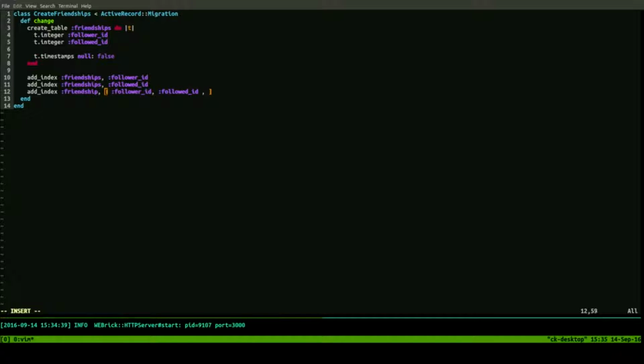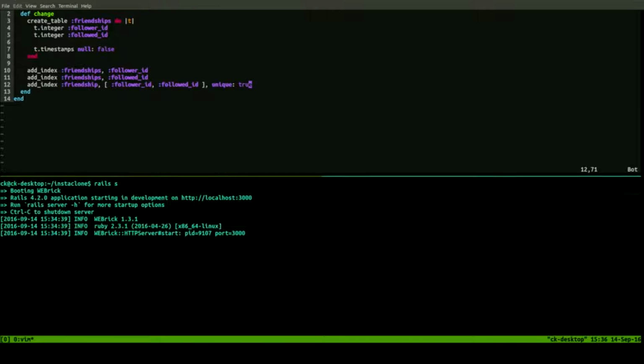And we're also going to make it unique true. Now this isn't really necessary because this is wrong. I'm sorry. Hold on. It should be like that. Okay, now we don't really need the unique because in our UI you're going to have an actual button that says followed or unfollowed, and it'll change depending on the friendship. But just to be symmetrical, just so we can raise an error here, we're going to put unique true. Also, somebody could mess around with the friendships with curl, so we'll just keep unique true there.